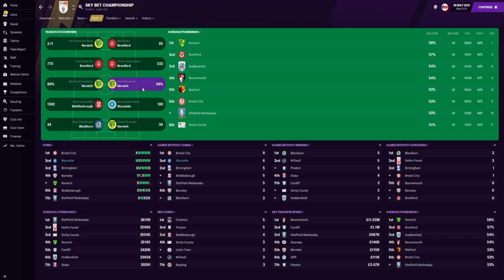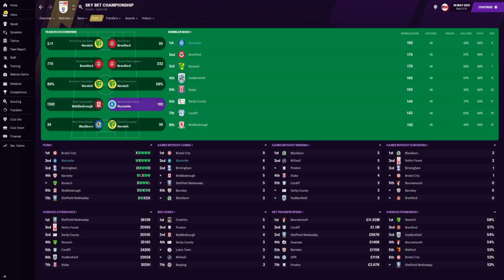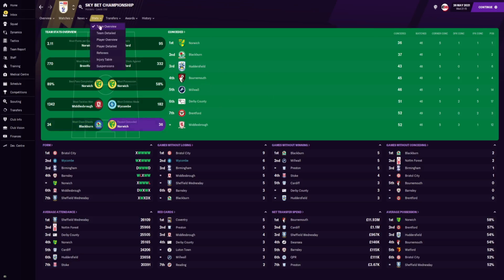For the most possession, again, the same. For the most tackles won, though, we are 7th with 1019. For the most dribbles made, we completed the most dribbles in the championship with 182. And for the most clean sheets, we aren't in the top 8, as well as the fewest conceded.